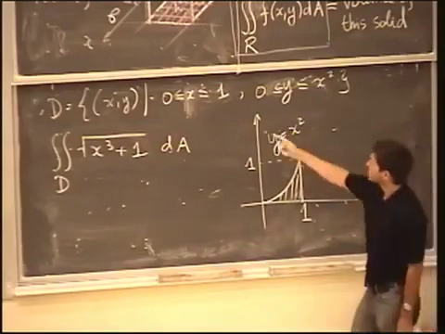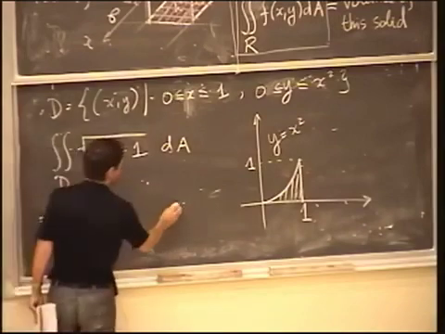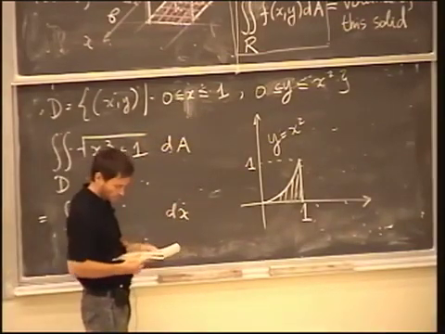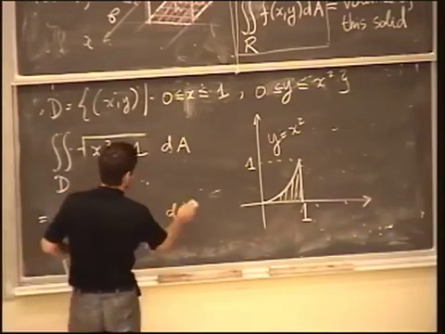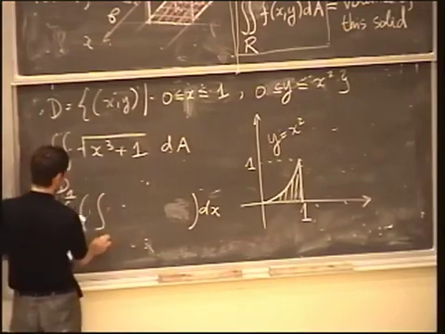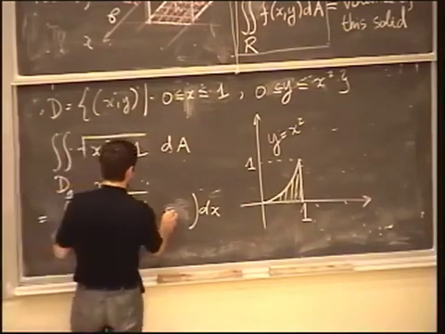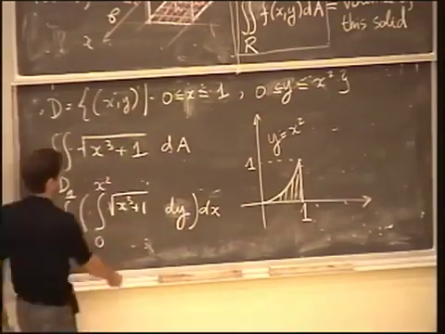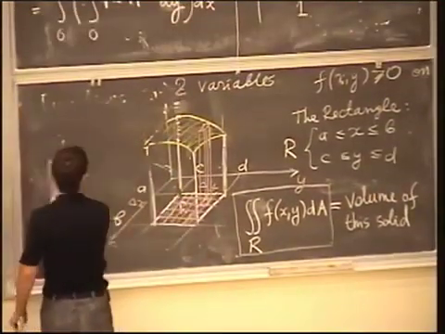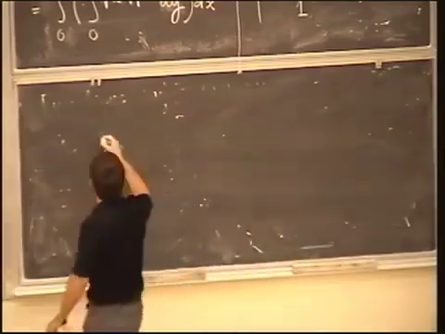Okay, since it's written in this way, we can write it down as an iterated integral in the same way as we did in the previous example. So the outer integral would be with respect to x, but the inner integral would be with respect to y. So that would be from 0 to x squared, square root of x cubed plus 1 dy. Right? So let's compute the inner integral.